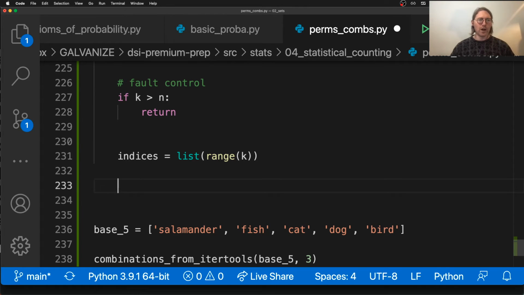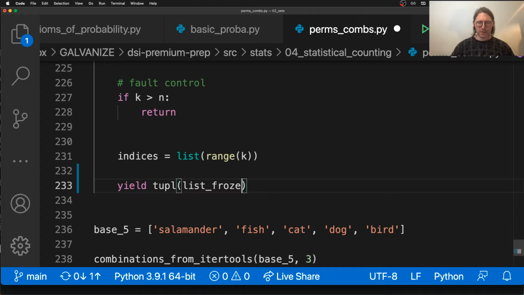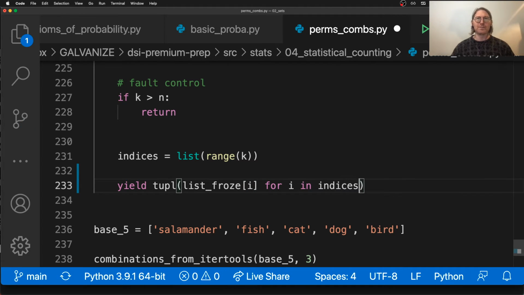I'm going to yield a tuple of list frozen sub i for i in indices. So what is that doing?